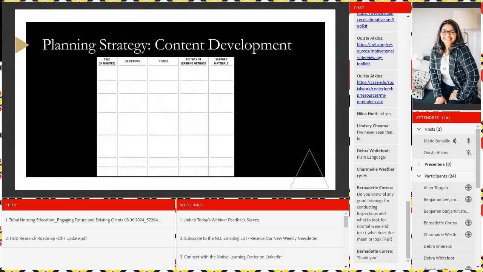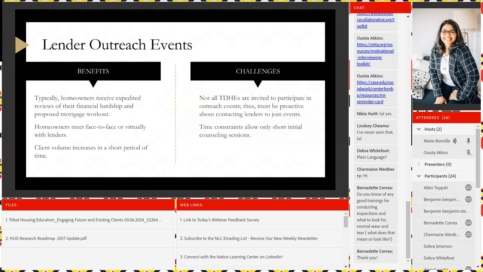This is a tool that I use when I'm looking at planning: if I have an hour and a half, what would be my objectives? What would be the topics? What activities or learning methods would I need to use, and what materials? So this breaks it down really well. It's easy, something you can use to break down what you need to say and the time you need to say it, right? In our conversation, I've always watched the clock. It's 3:21. So I want to make sure that in the next 9 minutes, I go over what we have left, 8 minutes that we have left.